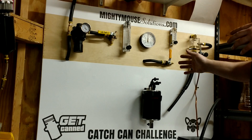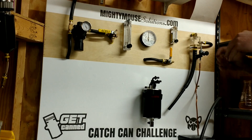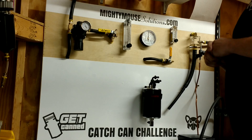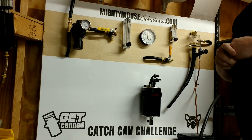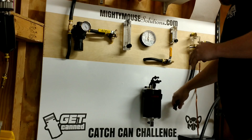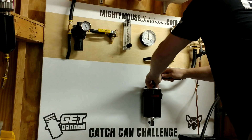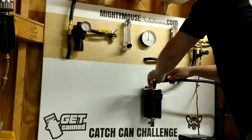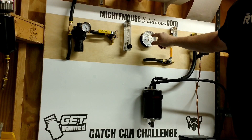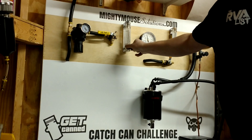In my opinion, we want to strike a balance. This system's big idea is just suction, so we'll concentrate on that. I'll show how much suction I can simulate and then do a pressure test to see if that suction is enough to create a real vacuum on the crankcase. I'm connecting this to a gauge here that can measure airflow and crankcase vacuum or pressure. Turning on the vacuum, you'll see it generates about four inches of vacuum, which is quite a bit more than you'd want your cold air tube to generate.